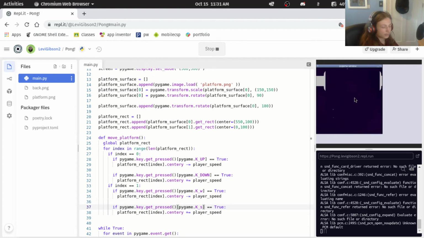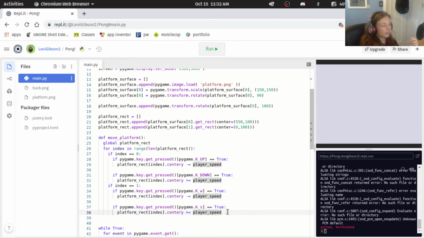And look at that. So let's press the up and down arrow keys, and it's only moving this one. And then pressing the W and S keys, it only moves this one. But this is also messy. So remember, the whole point of doing this is so we don't repeat ourselves. But look at this, I'm repeating myself right here. And we don't want to do that. So what we can do is we can refactor our code. So we can change our code to make it more neat without actually affecting its functionality.